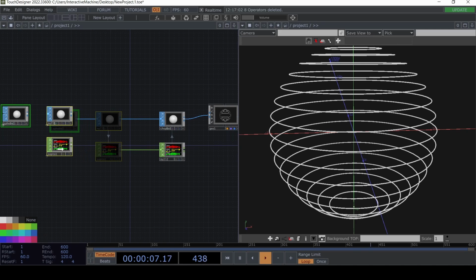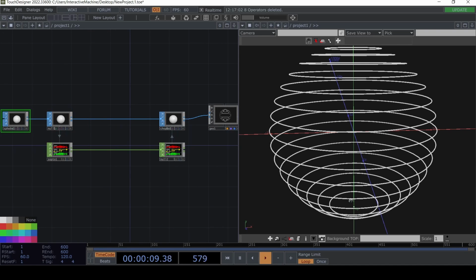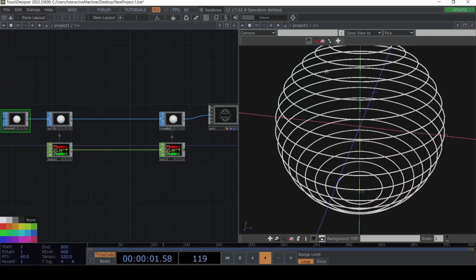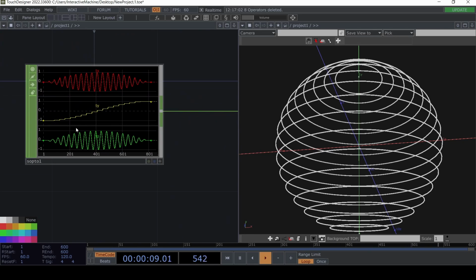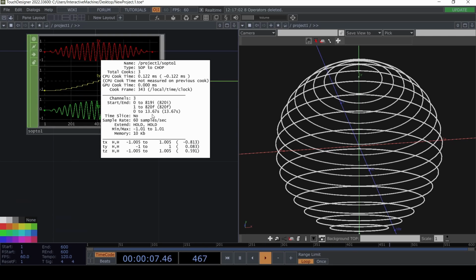And now we want to add a width attribute to this, so we can independently play with the thickness of these lines. So in order to do this, I want to do this in TOPs, so we can also use a noise TOP. And right now important is that we want a texture whose width is going to be the same as the amount of samples here. So right now here it is 820 samples.